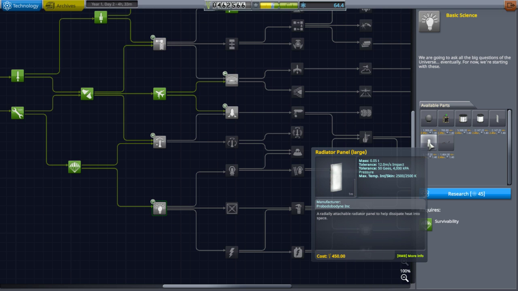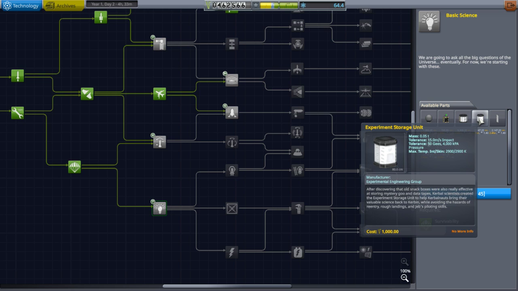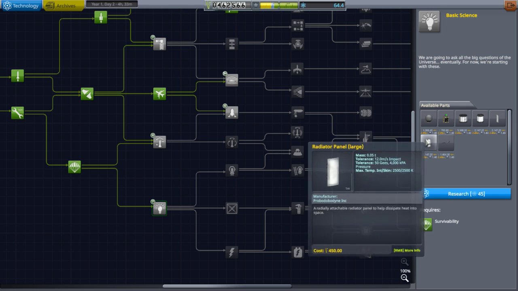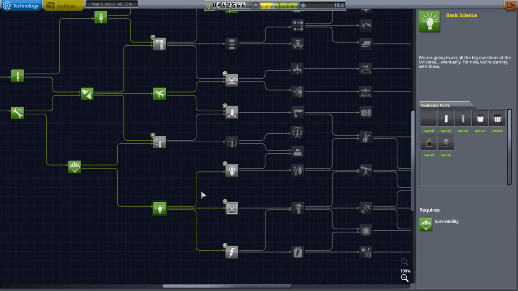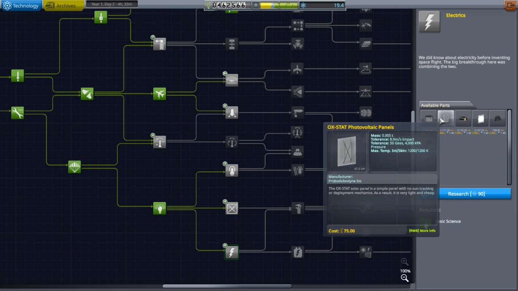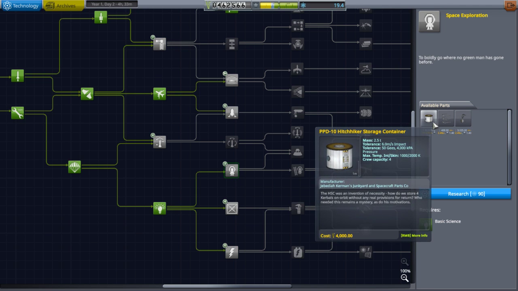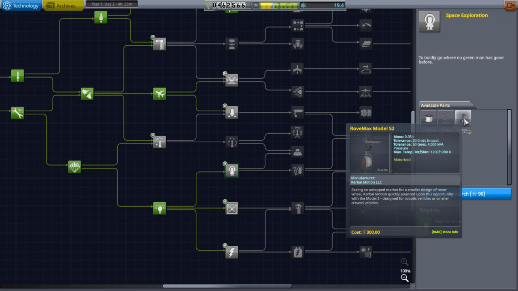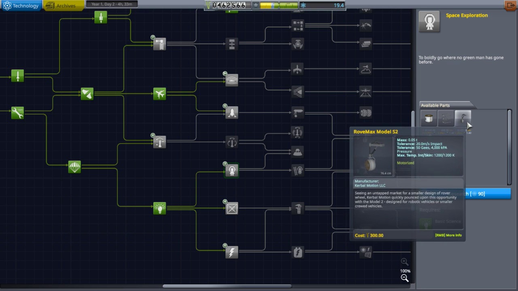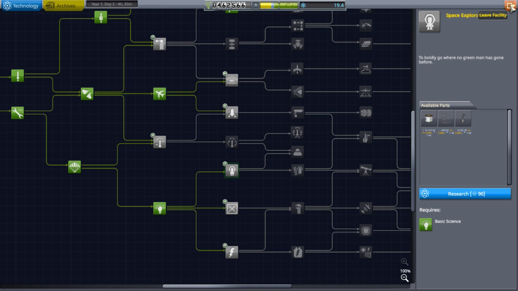You know what? Before we end it for today, I'm going to do basic science, because this is going to give us the Science Junior Lab, and that's going to give us access to more science, and we'll be able to do a bit more with that. Any other things from this one that gives science? Not that I can see. Oh, rover wheels, the thing that we were talking about earlier. I was wondering where that was. Alright, so that is done.